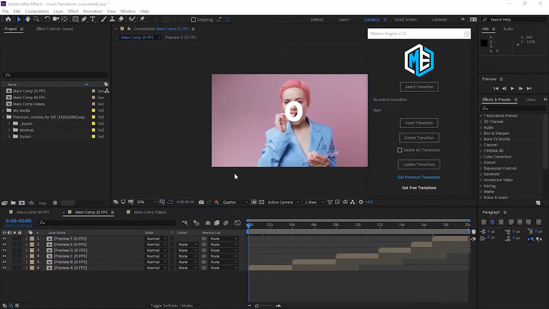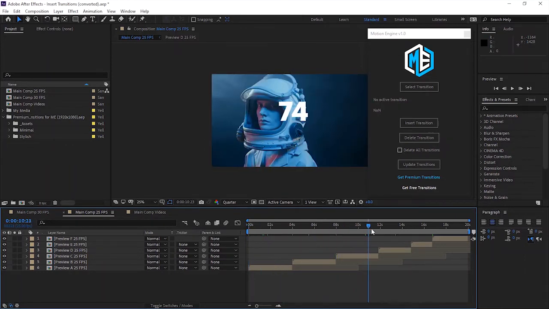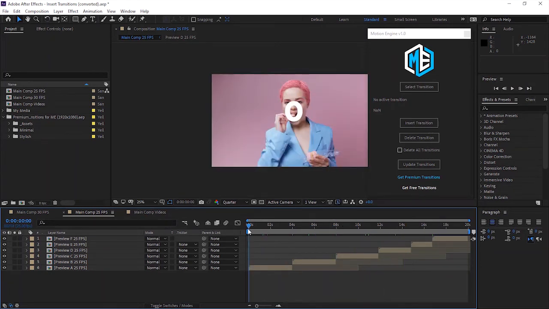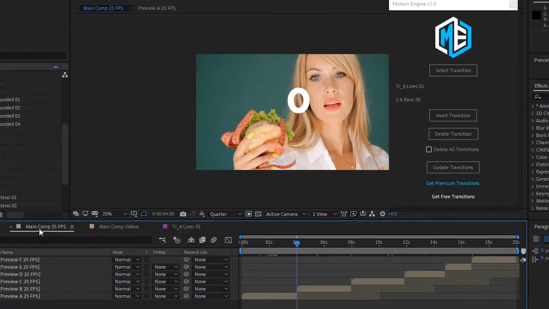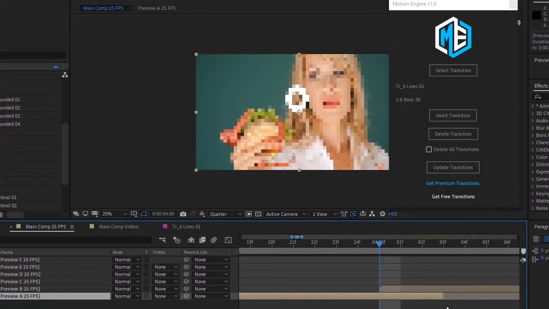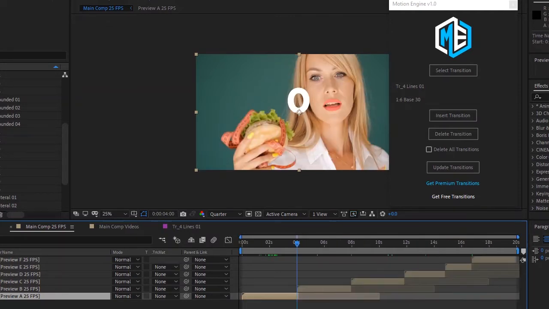Before we start inserting transitions, let's make sure that our composition is organized this way. Make sure that all your videos are pre-composed into compositions. Also, make your composition layers organized in a stairs layout. Additionally, the out point of your layer must be trimmed to match the start and end point of the next layer. Having layers that overlap with each other like this will cause issues for the script while time adjusting and shifting, and your transition will not work correctly.